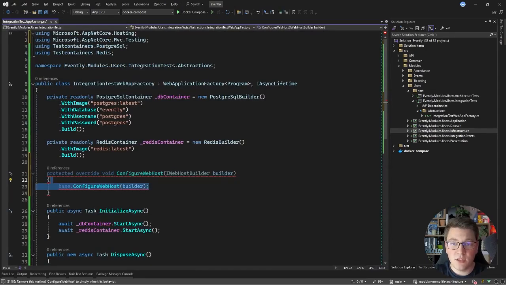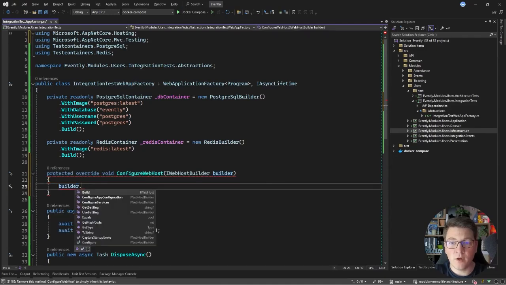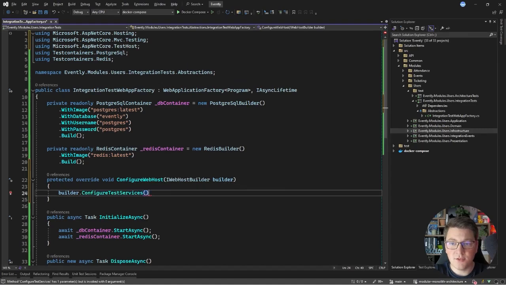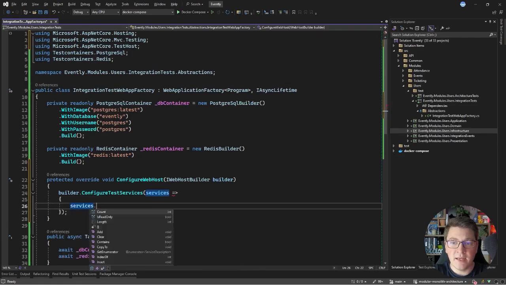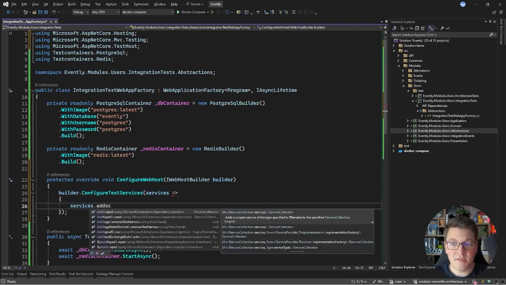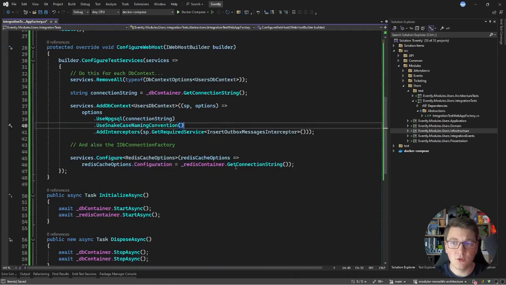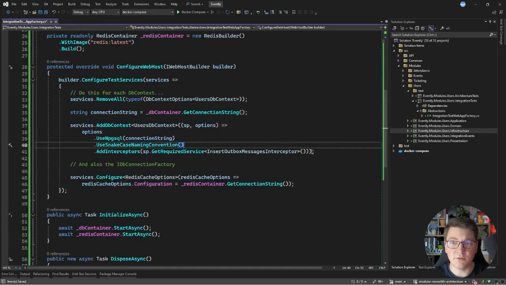Now let's go back to the ConfigureWebHost method. And what I can do here is use the webhost builder to call the ConfigureTestServices method. And this gives me access to the service collection interface, and I can use my services to replace any existing services, introduce new services, and in general, this is how you can prepare your services for integration testing. I'm going to paste in a code snippet that should represent a very common approach to how we can set up our integration tests, and I even use this approach in some of my examples.